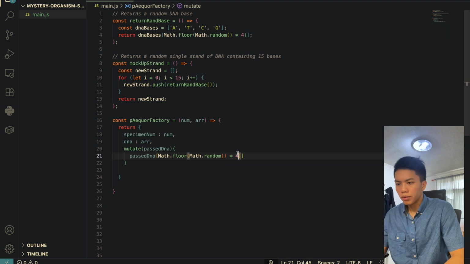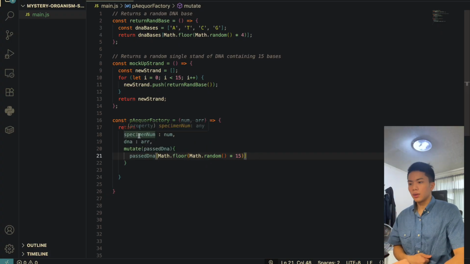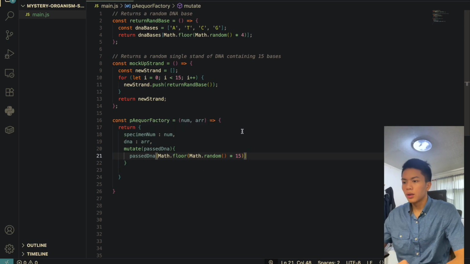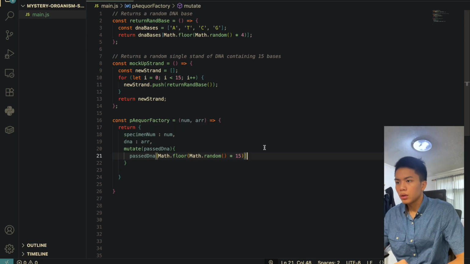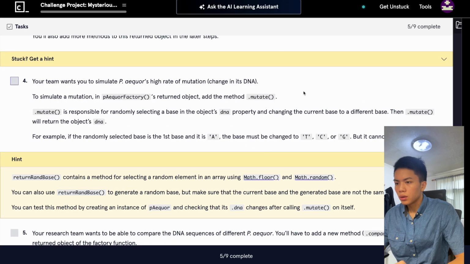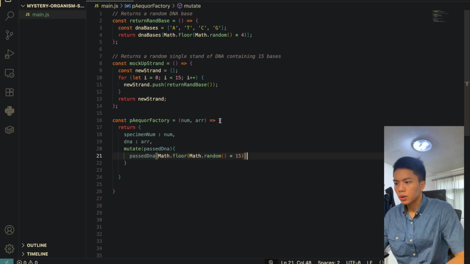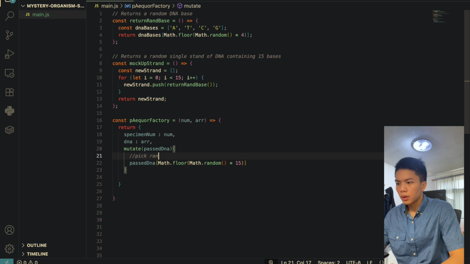And since we have 15 items in the dna array, we will multiply by 15. So here I add a comment: pick a random base from the 15 items in the array.